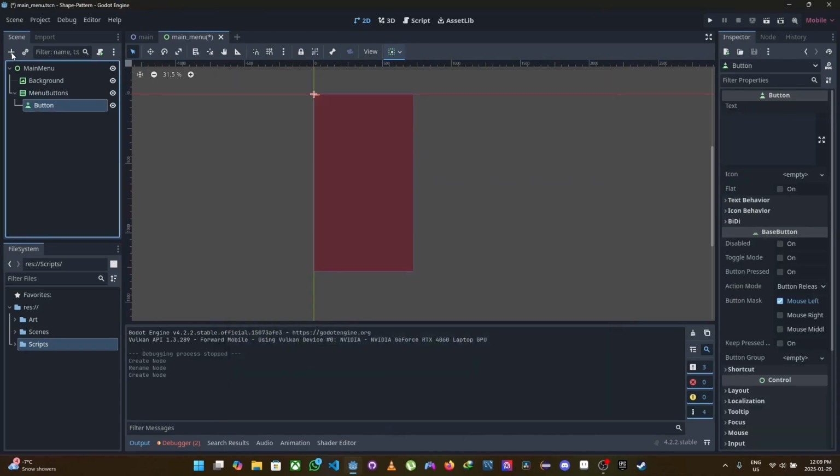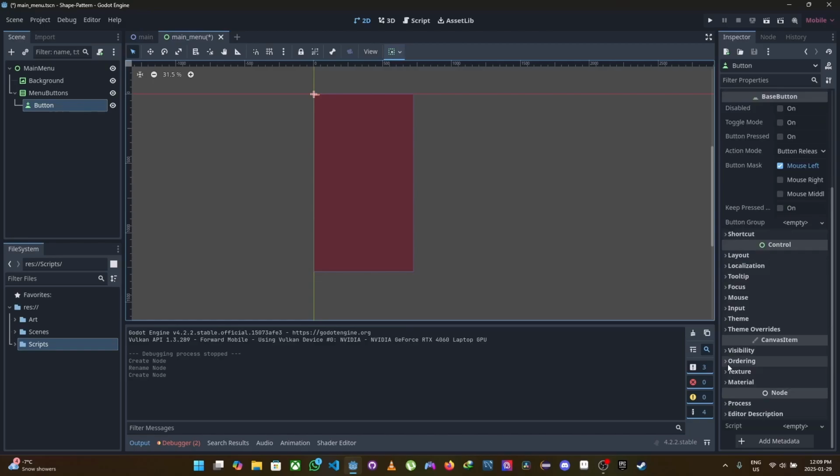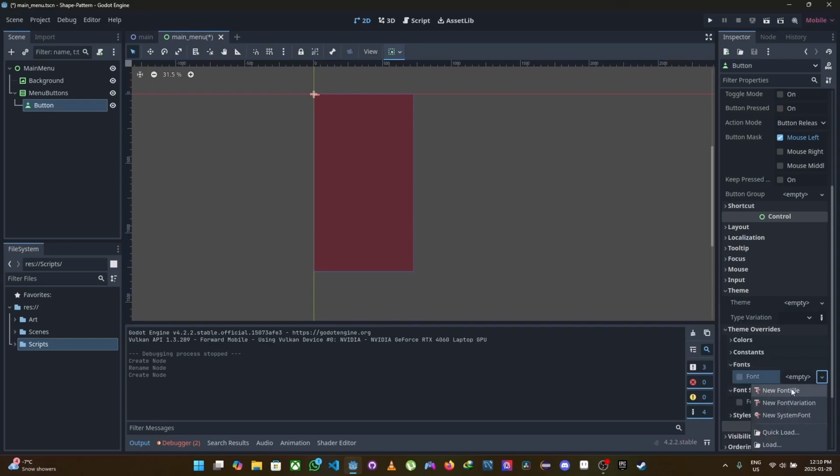Now inside this menu buttons we're going to have 3 buttons, plus buttons. Good. Now let's make some changes to this first button here. Let's look for the font size, which would be in theme, right? Or is it theme overrides? Yeah, theme overrides here, fonts, font size. You can select the type of font that you want if you have a font file.